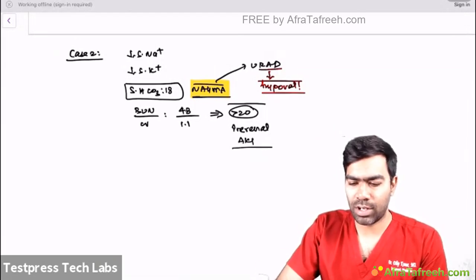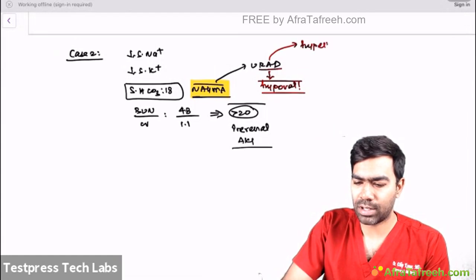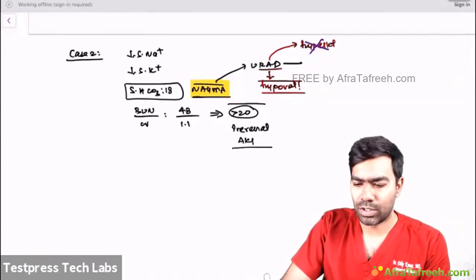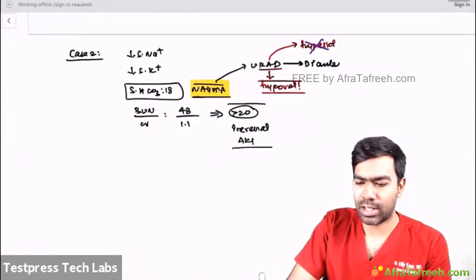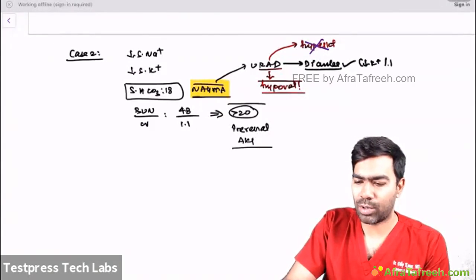But we know very well Addison is a condition that produces hyperkalemia, and in the presence of hypokalemia, usually I will not think about Addison disease in this particular setting. So diarrhea is one possibility, which can definitely produce hypokalemia and hyponatremia. Both are possible in this setting.